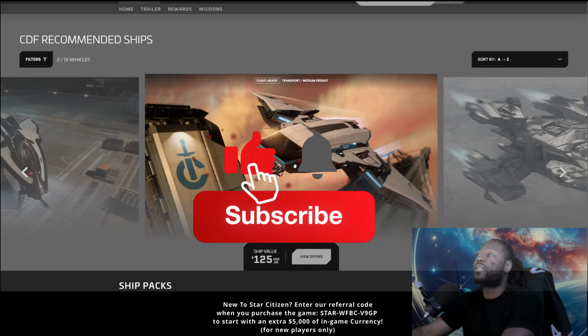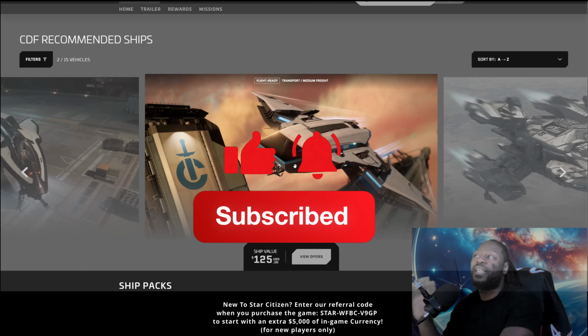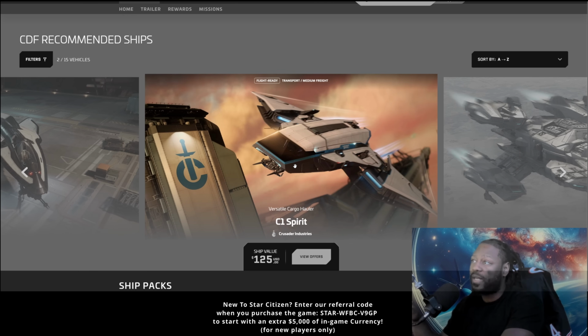But the C1 Spirit is a good ship. It's decently maneuverable, has decent speed in a straight line. It can carry cargo. You can do multiple missions with it. I've been able to do up to, I want to say, not high risk targets, but whatever the level is below high risk targets. I think it's medium risk targets or something like that.